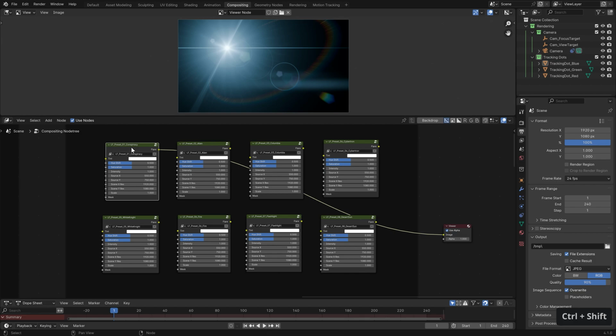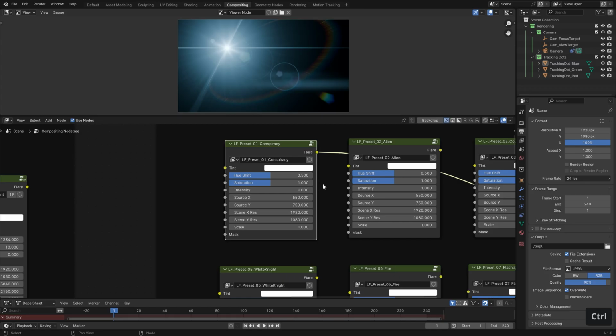Very handy. They do take a little while to process due to the slow speed of Blender's compositor, but once it's done you can see the result. In the system files, I also provided a preview image for each of the flares, so you can see at a glance what each preset looks like without having to wait for them to process. You can see here on the preset groups we have the scene resolution, flare position, and mask inputs, along with some basic controls for easily adjusting the overall look of the flare.